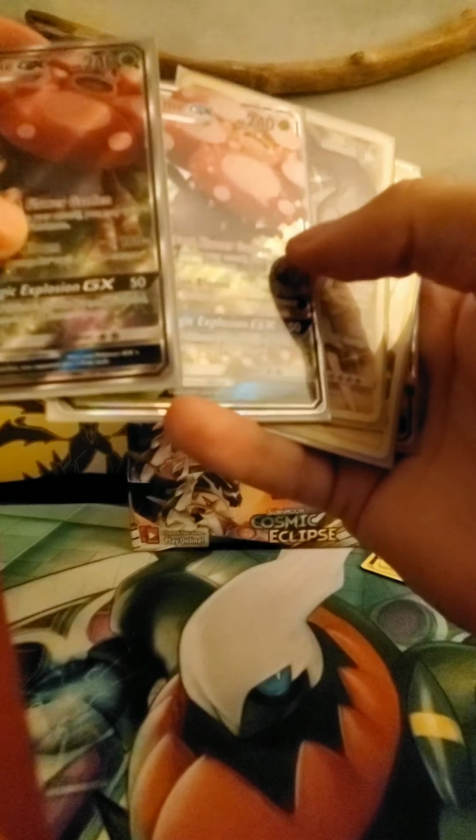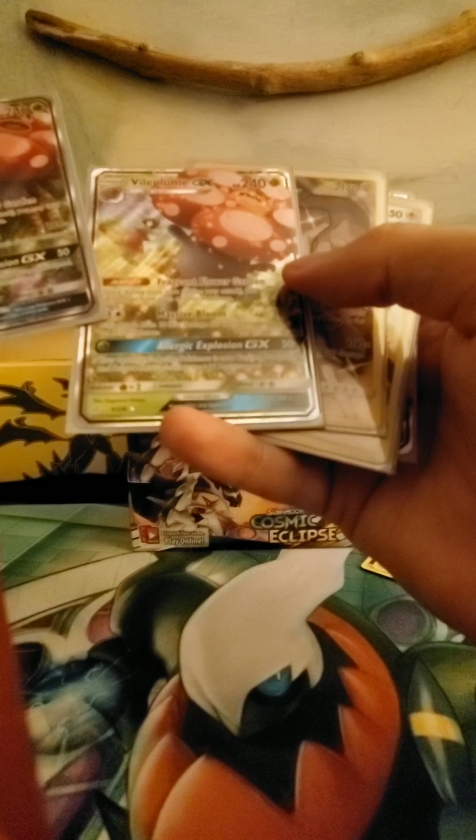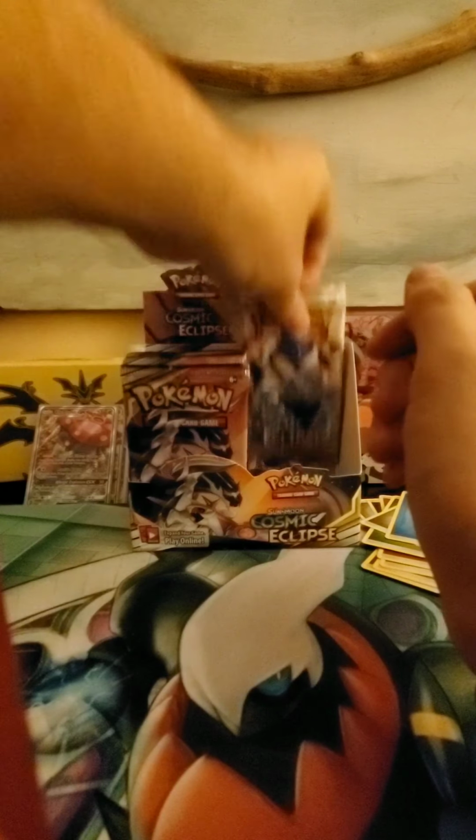Wait, no, hold on. Which one? Hold on, because this one, it's 4 out of 236, but the star at the bottom... Hold on. Which one is the alternate art? Because I want to say this one. Because this one is 211 out of 236. This one is 4 out of 236. But okay, we'll look into this later. Then we'll do a recap. This is just the first half of the box.